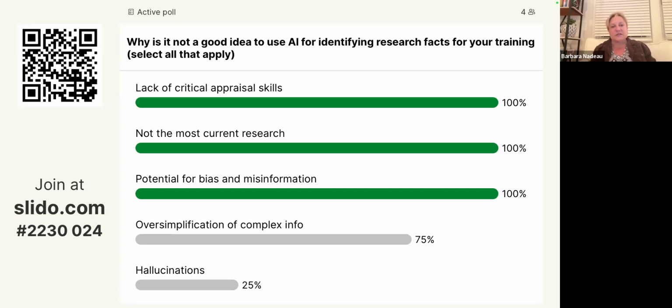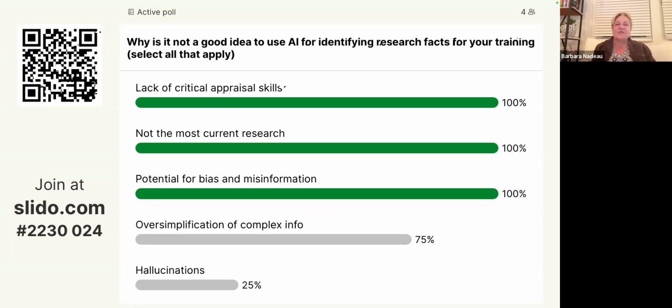And then hallucinations, this is the idea, and it's a term you hear in the AI world. And basically it is that sometimes AI will just make up stuff. So AI works by predicting what the next word in a sentence will be, which is kind of hard for me to wrap my mind around, but that's what it does. And so sometimes it says stuff that sounds really good, like it makes sense if you were to just read it, but it's not really true. And in the AI world, those are called hallucinations. And so you can't always trust all the facts that AI tells you.